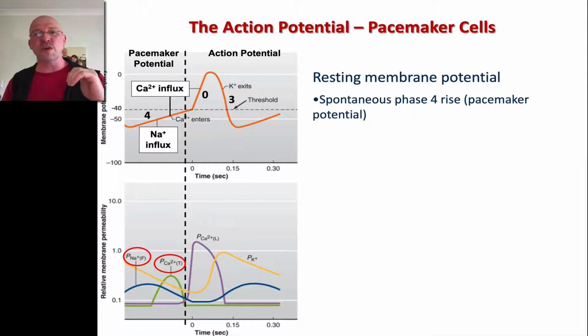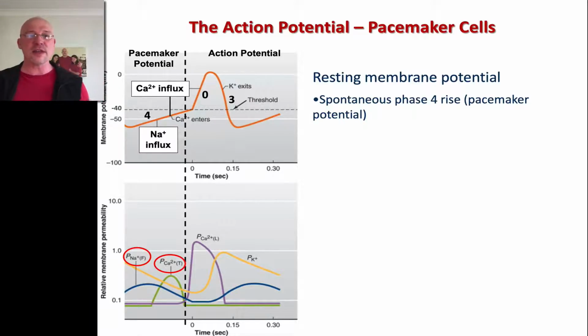And then as the calcium rushes in, we switch over into our phase three, which is where potassium, more positive ions, are exiting the cell. And we get a net efflux of positive ions, and the cell starts to go back on the inside to being negative. And it gets back down to minus 50 or minus 70, I think it is. Numbers aren't that important. And the cell then resets, and the funny channels reset and start leaking again.